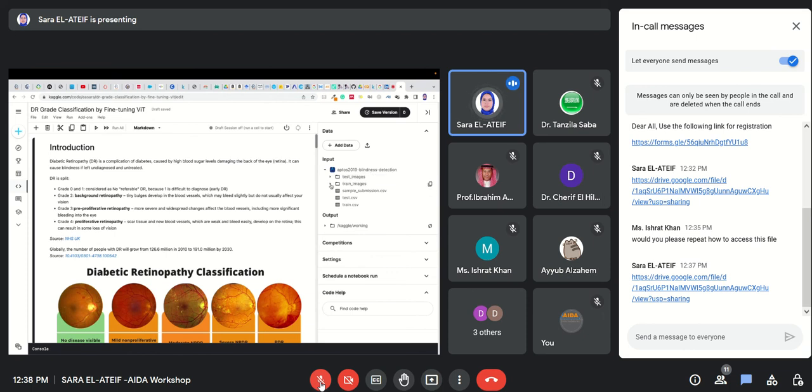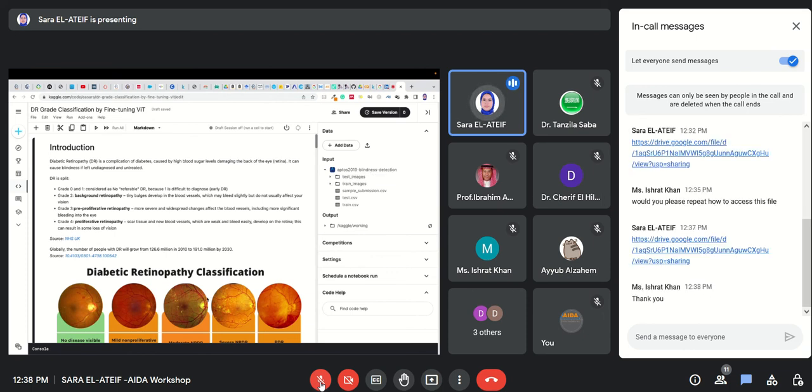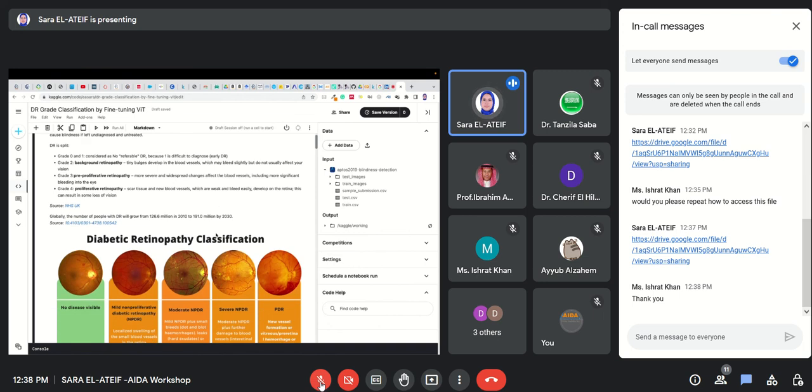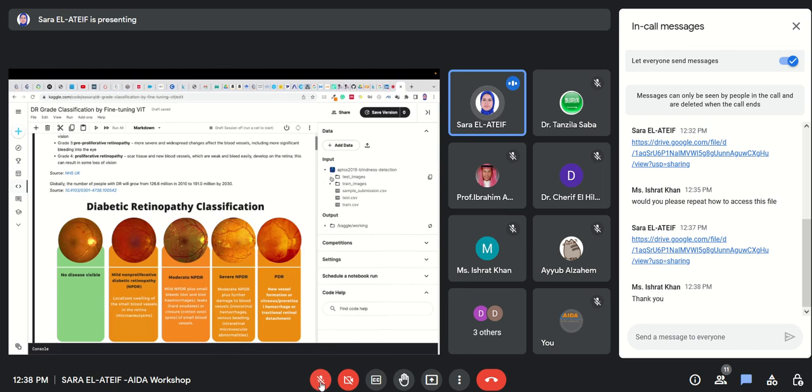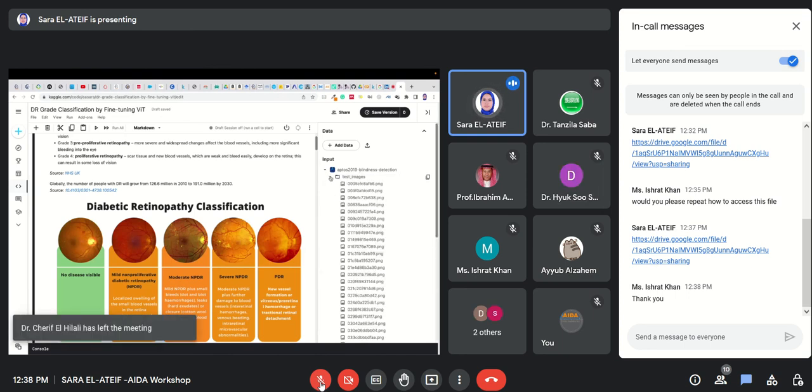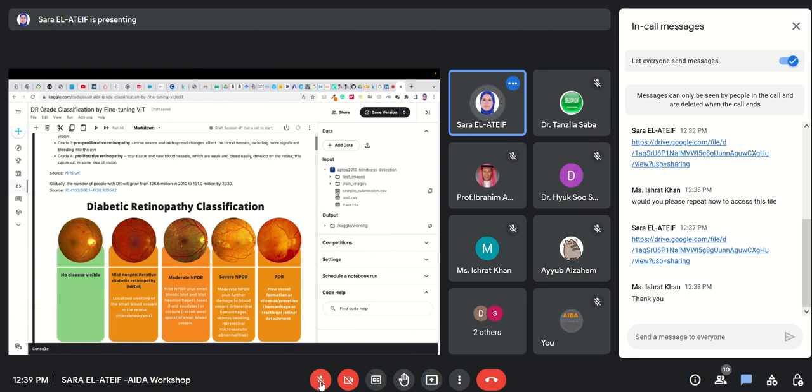So the data set has images of several fundus of diabetic retinopathy in several grades. So you'll be finding the train images here, and then there are test images. These ones, of course, don't have the grade. It's because it's for testing. It's a competition after all. And then you will have the train.csv that has the diagnosis, which is the grade, which means no DR, mild, moderate, or severe, or PDR, which is proliferative diabetic retinopathy. And that's it.